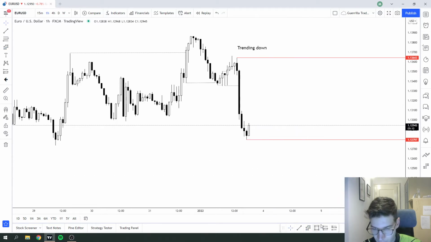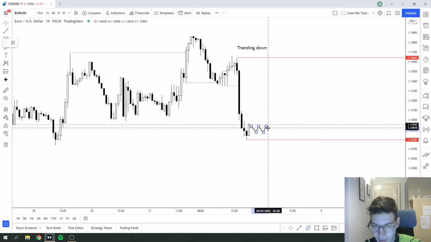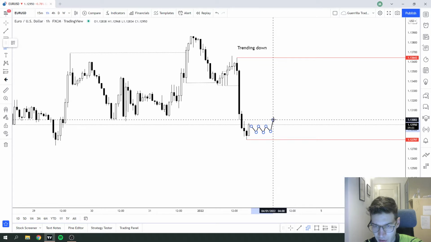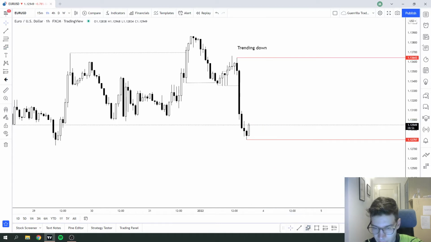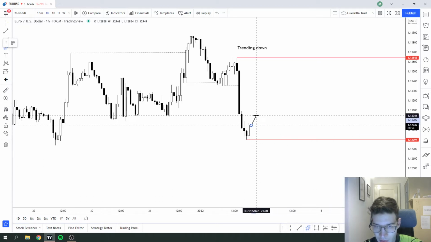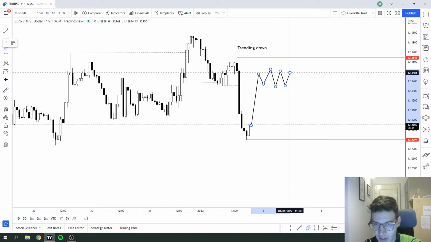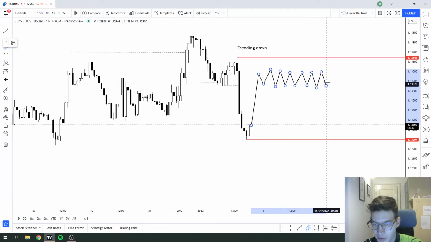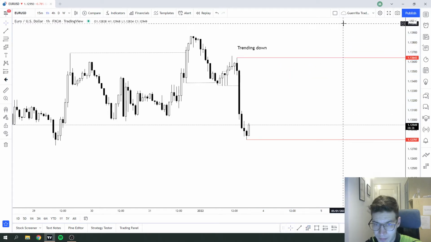So I would like to see more of a range in this area, and then I would look to enter on a bump trade. So break of the high and the retrace, then enter on a first bearish candle. But if we do get this large retrace straight to the upside, this to me is signaling a V reversal, and I would definitely stay out of this because we can then just get a range right here and continue with the second leg of the V reversal, so continue to the upside.